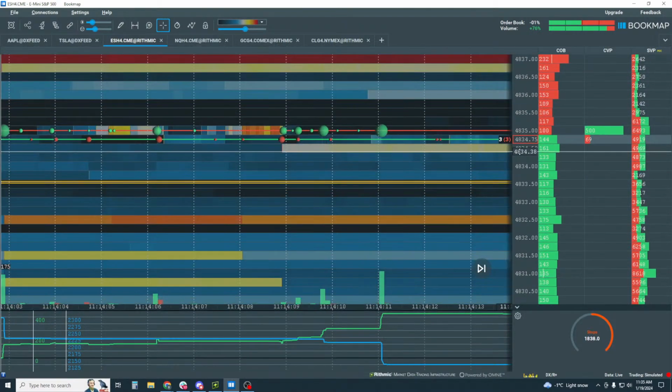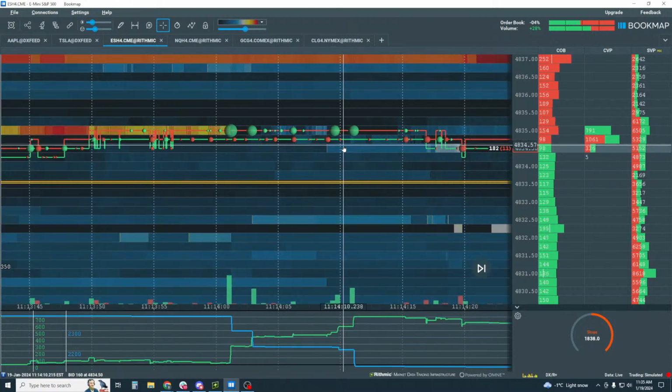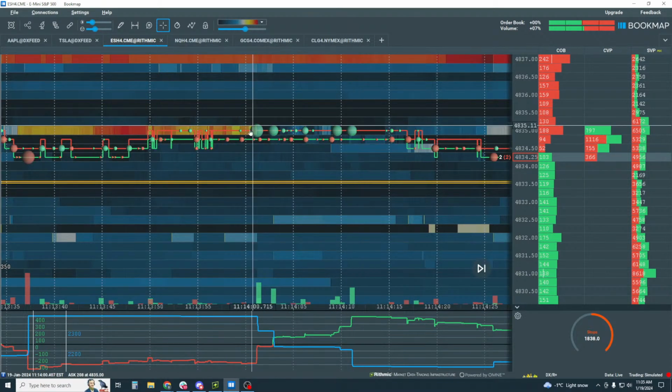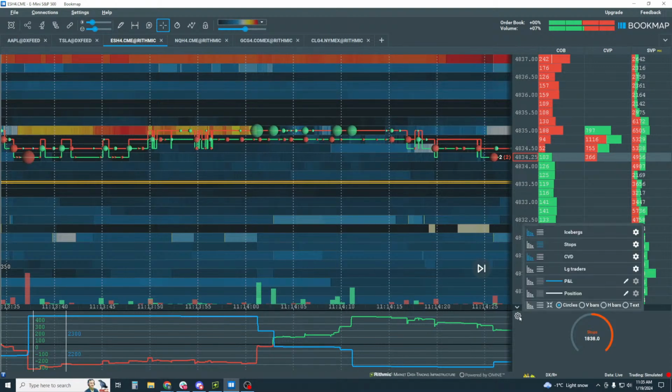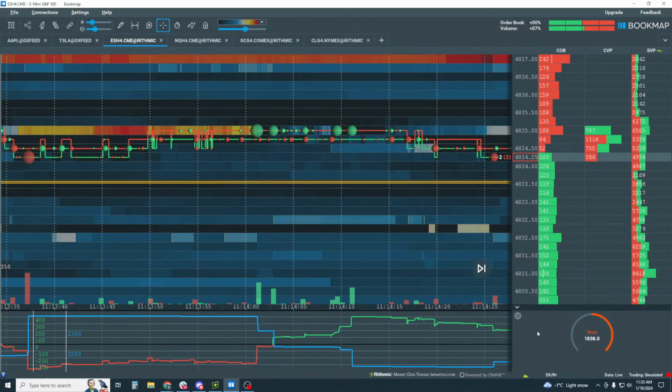So now again, you're going to see this. This is another way of understanding delta. We got the delta dots here, but you can also use your cumulative volume delta, right? Very simply, it crosses the zero line here. So it was sell side, and then look at all that buying delta. Guys, this is how you get your divergences.